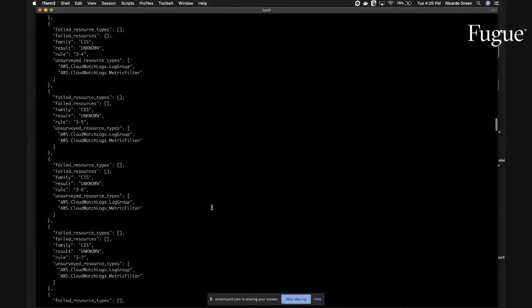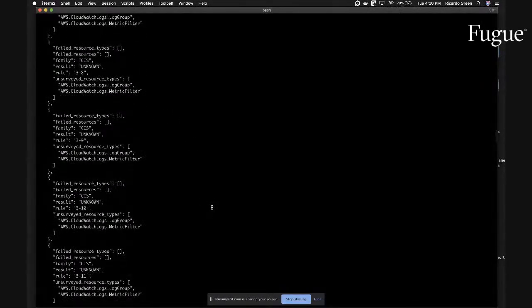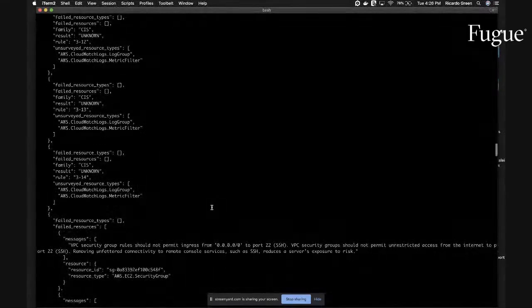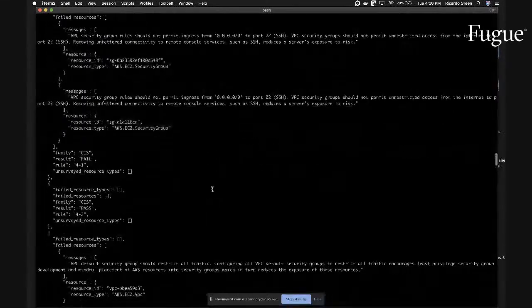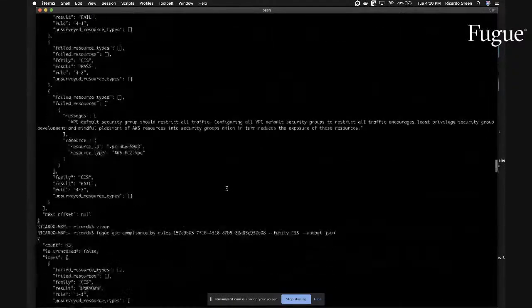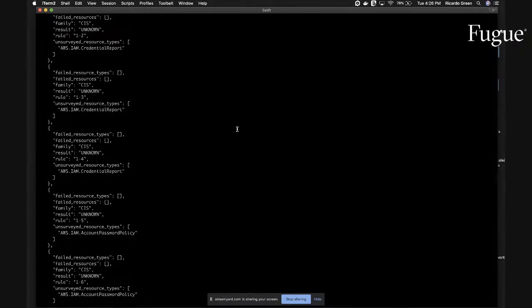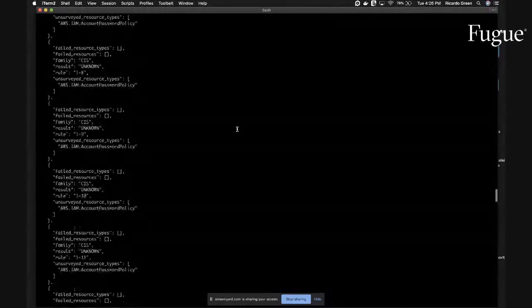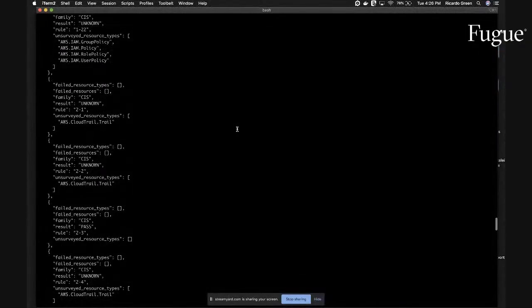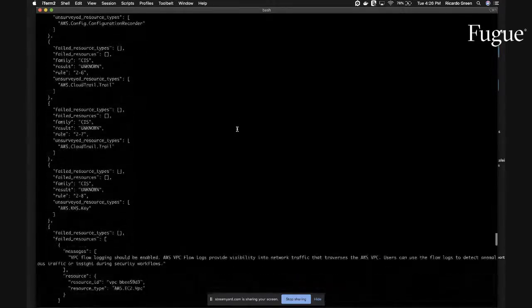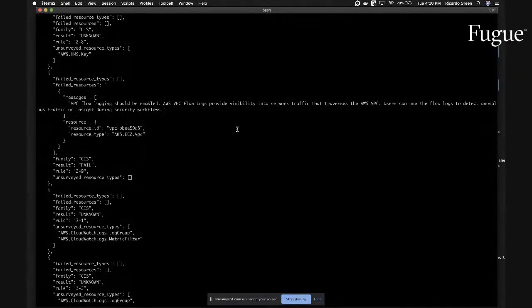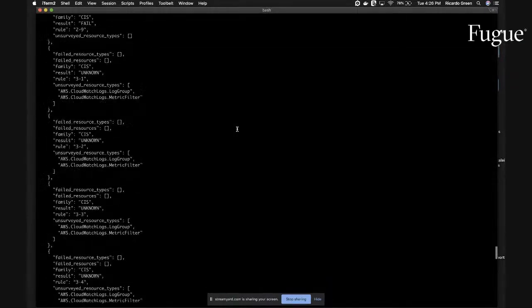And this info could even be used as a report. It's a JSON object. If you want to use that with a BI tool of choice, you can do that as well. And this is something that can be generated every time you scan, or really anytime you want to scan or get information, especially as we talk about moving compliance and security into engineers' and developers' hands. So being able to get all of this good information directly from the CLI is actually a big thing.